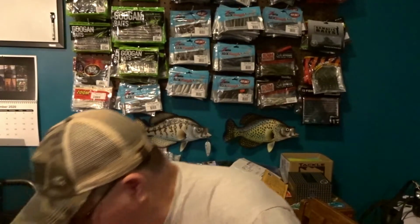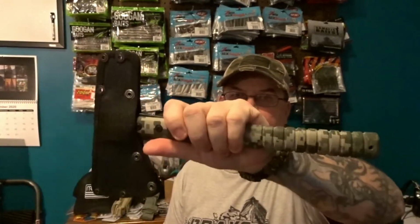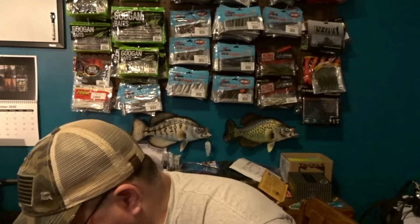Now, the other thing I take with me is a little hatchet like you guys saw. I carry this little SOG. It's really small, but it's really compact, so it's easy to have with me. I carry it on my day pack. That's not something you really need to have, but I'll just throw it in there in case I need to chop some wood to build a fire because I fell in the lake and lost everything. So that's always with me as well. But you can make do with your knife and stuff.